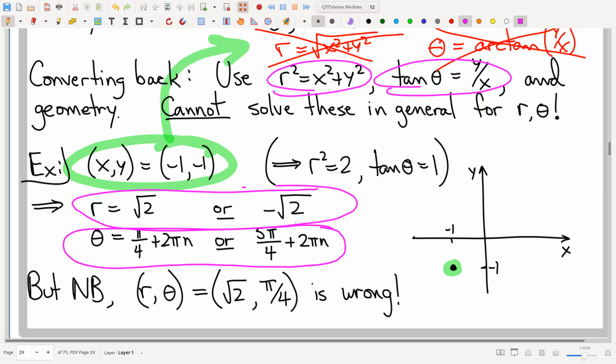So, for example, you might just arbitrarily decide, okay, I'm going to look at theta is pi over 4. All right, well, theta is pi over 4 goes that way. For that value of theta, in other words, as I go in this direction, what coordinate r would get me to this point? And you see, well, if this is the positive r direction, apparently I'm going to need the negative r. And so r would be negative square root of 2. Everybody see what happened there?